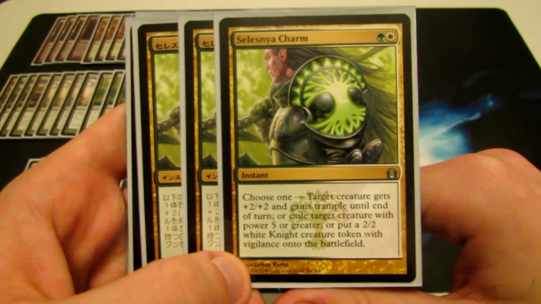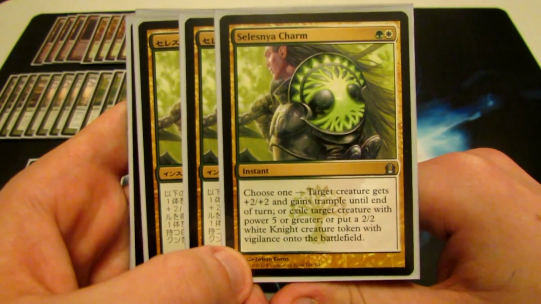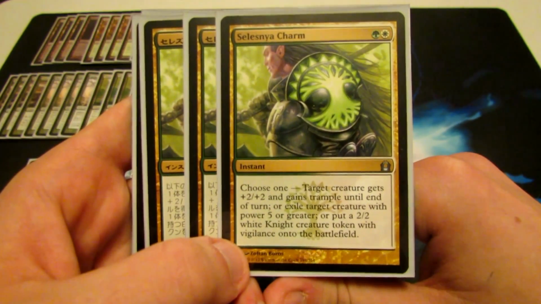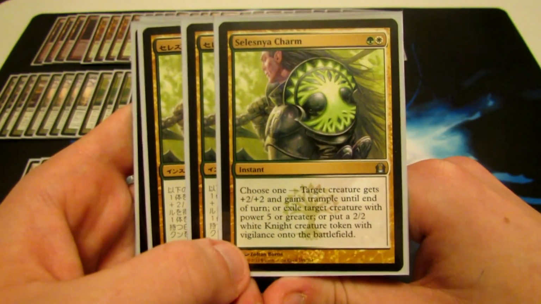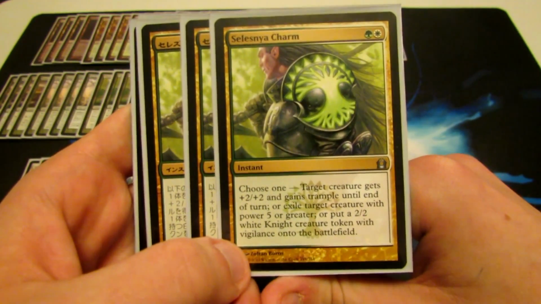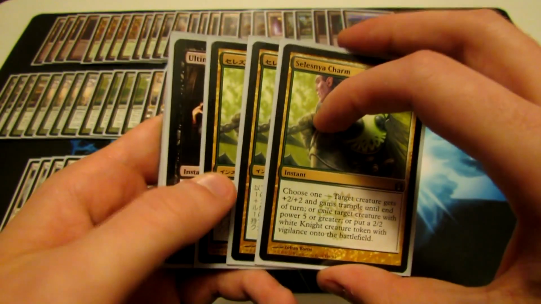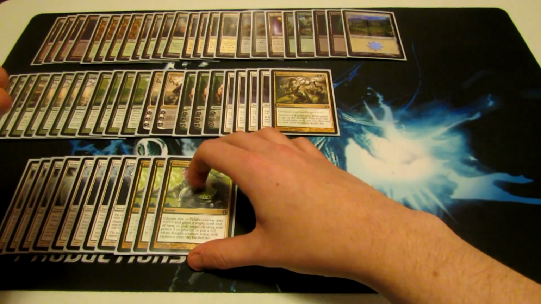So Selesnya Charm is nice because it's versatile. It's removal for big things like Angel of Serenity, Thragtusk, Thundermaw Hellkite. It also can make a token if we're trying to just be really greedy and just win by overpowering our opponent. And it also is a semi-viable combat shenanigan with you being able to give the creature +2/+2 and trample. And the trample could be relevant in winning the game if your opponent chumps with something small and you have something fairly big. So we're running 3 Selesnya Charm. It's just, overall, versatile. I do really like it as removal, however.